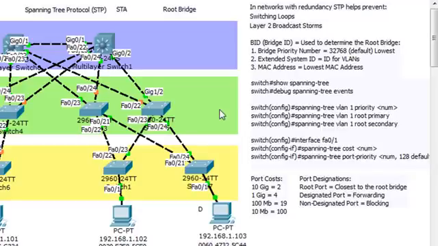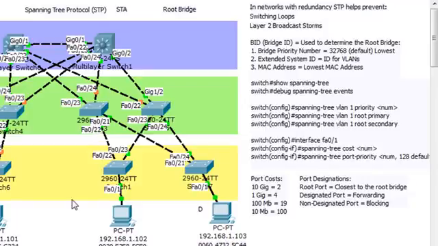Now, if they all have the same bridge ID number, how do you pick the root bridge? Well, they all have the same number, so there's no lowest number, so you have to go to another factor. Another thing that the bridges have is an extended system ID, and it's the ID for the VLAN, right? In this case, they're all on VLAN 1, so that's not going to be an issue. So the last determining factor for the root bridge is the lowest MAC address, the active MAC address on the switch. You get the lowest one, and that will be the root bridge.